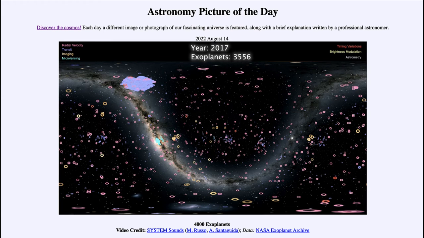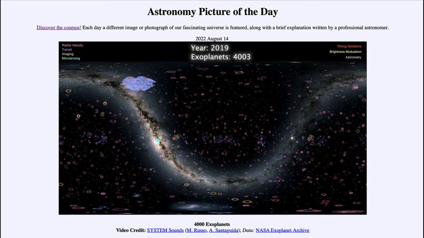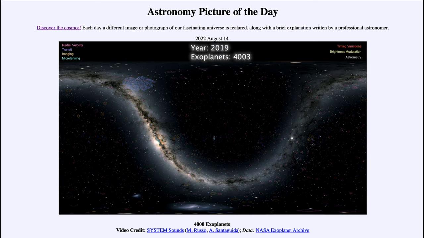Now we're starting to get some of the data from the Kepler satellite. We'll see a big jump here in 2014 up to the upper left hand side, which was one of the early releases of a lot of confirmed planets from Kepler data. We saw a second one in 2016.